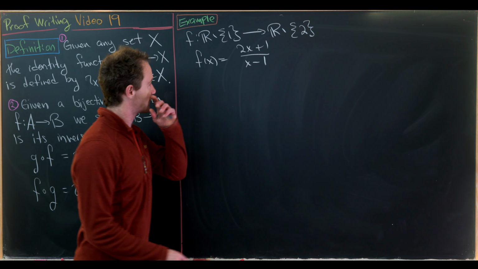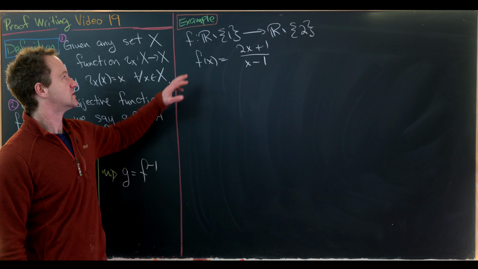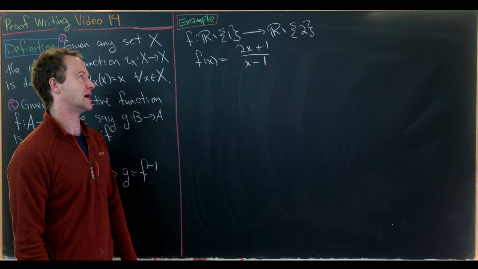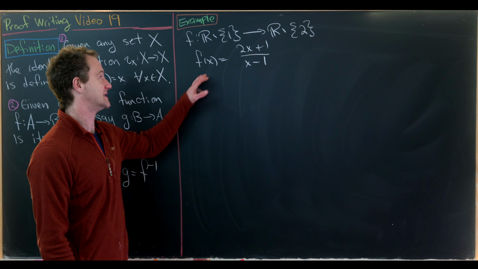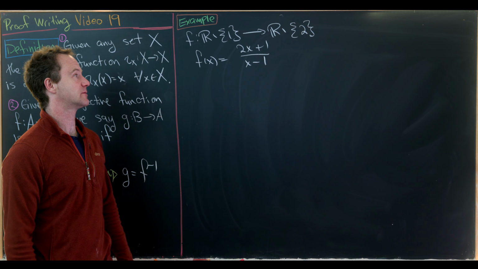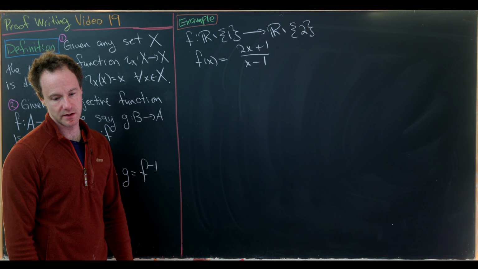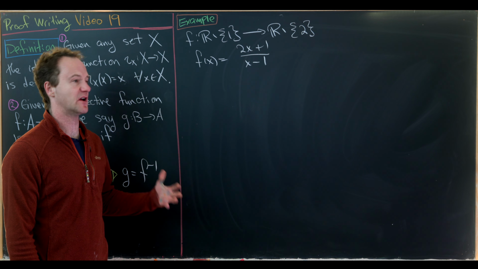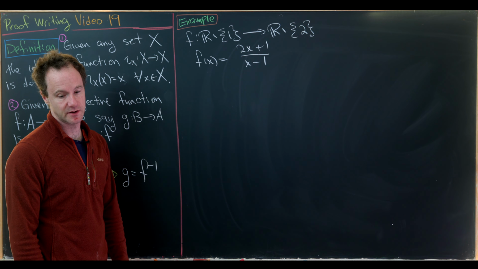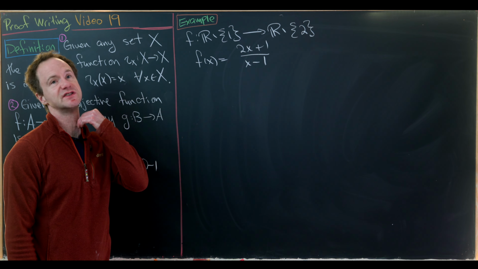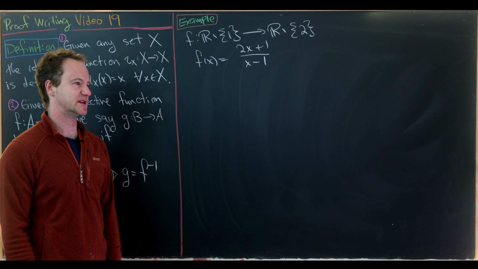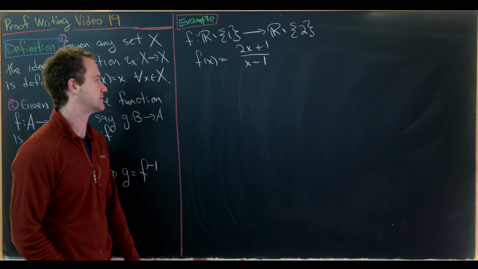Okay, so now let's look at the following example. We've got f, which goes from the real numbers minus 1 to the real numbers minus 2, and it takes x to (2x plus 1) over (x minus 1). I won't check this as bijective; we checked that a function very similar to this was bijective earlier. So what we'll just do is find its inverse, and we're going to find its inverse using the standard pre-calculus method.